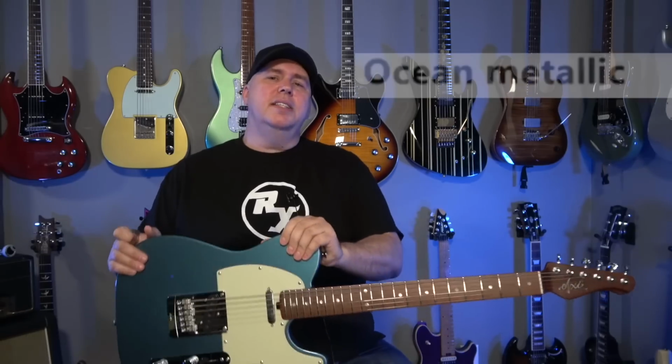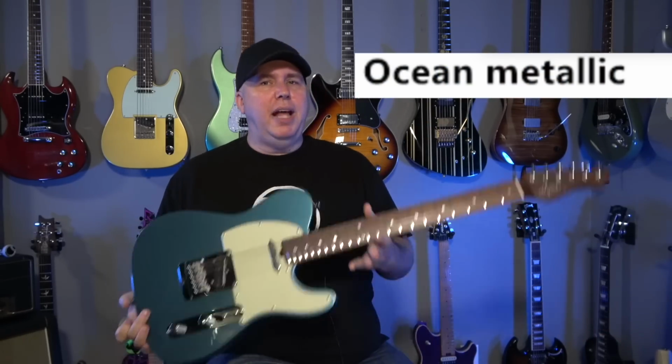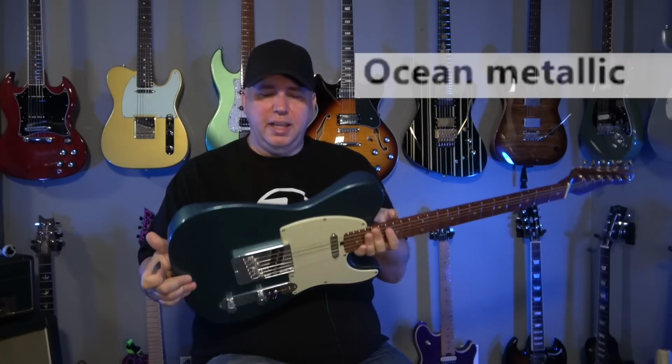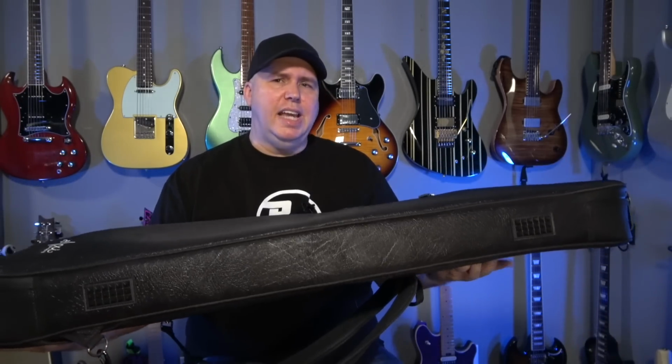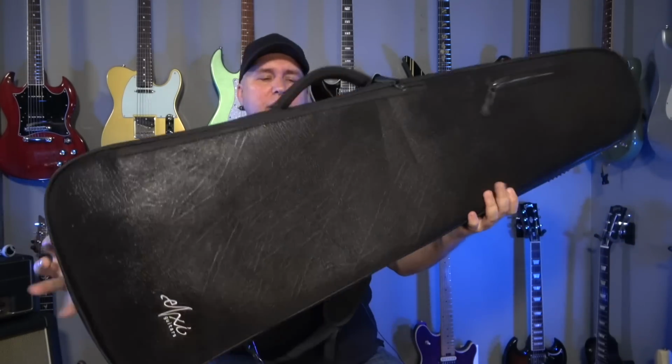Now, color-wise, they call this something, I'll put it here so you can see it. That's what they call it, but it is Lake Placid Blue, and they nailed it. They nailed the Lake Placid Blue. Like a lot of guitars nowadays, it comes with a gig bag. This gig bag, however, is a borderline case. As you can see, it is highly padded, has this kind of leatherette vibe to it, nice straps. So not only did it have this beautiful case, but then it came with all this kind of stuff that made this overwhelming experience pleasant.